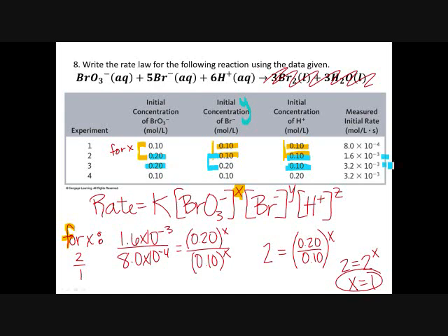Now I have to flip forward because I don't have space and I don't want to erase anything. So this is for y, so you can see what we're doing here. Remember, bigger divided by smaller just works for me. So 3 is bigger, so I'm going to take 3 on top and 2 on bottom. Rates come first. Rates are not raised to the power, but we have 3.2 times 10 to the negative 3 over 1.6 times 10 to the negative 3. Those are the rates. They're not raised to the power of y because they are the rates. Only the concentrations get raised to the power of y.